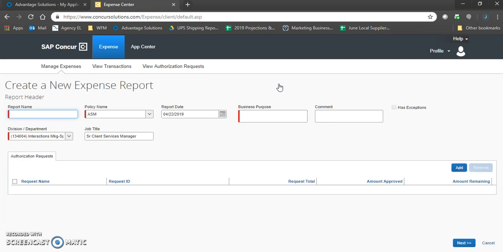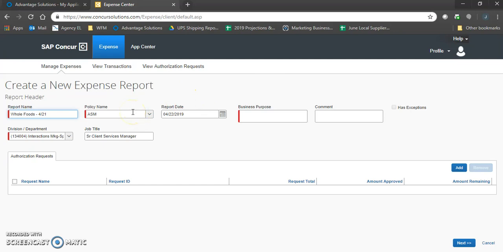And now we're going to go ahead and set up our report, or really start our report and enter a bit of information that we need to get going. So we'll start with report name. For the report name, you're going to go ahead and enter the name of the retailer you worked at. For this example, we're going to use Whole Foods. So I just did a sampling at Whole Foods. My sampling took place on 4/21, so I'll go ahead and enter the date as well. So report name, again, is always going to be the location where you worked, the retailer, Whole Foods in this case, and the date that you worked.